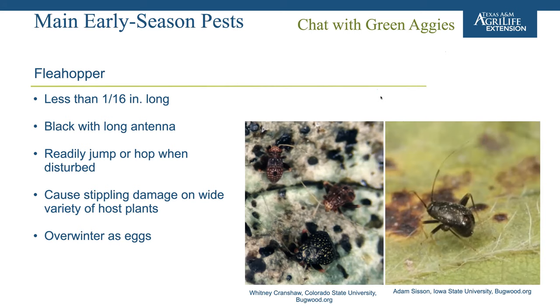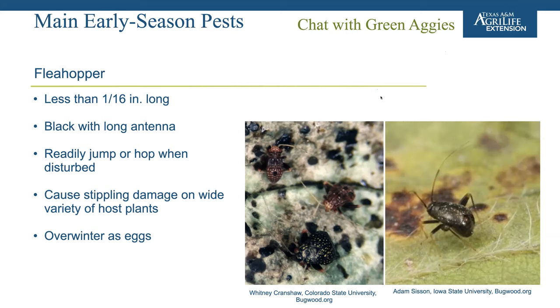Flea hoppers are sucking insect pests that cause oil slick-style damage on leaves, and are less than one-sixteenth of an inch long. Similar to flea beetles, when disturbed they will quickly hop off and disappear, making them hard to see — it's important to observe plants as you approach and as you flip leaves to see anything that jumps. They overwinter as eggs, so if you have a history of infestation in a particular area and have not changed the plant material, there's a good chance they'll return. Flea beetles, by contrast, cause chewing damage — a buckshot-like pattern of holes in leaves.